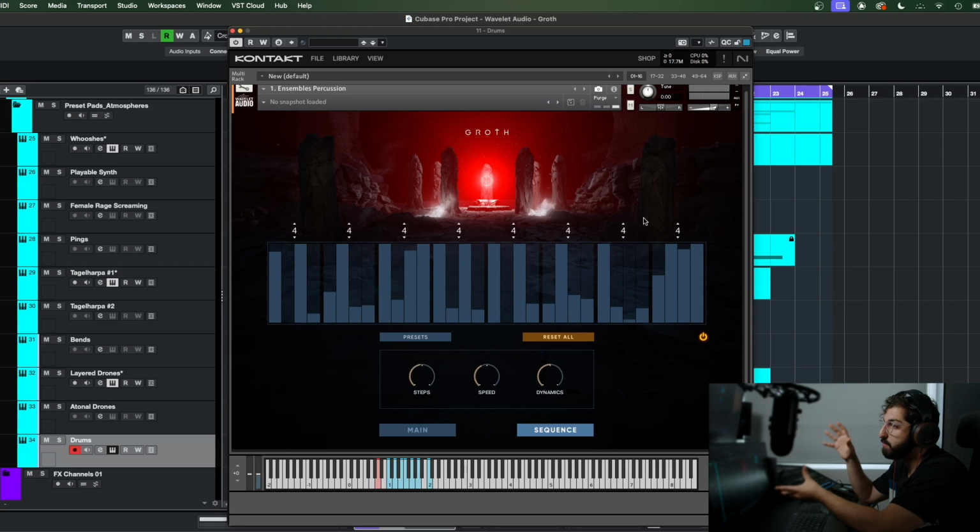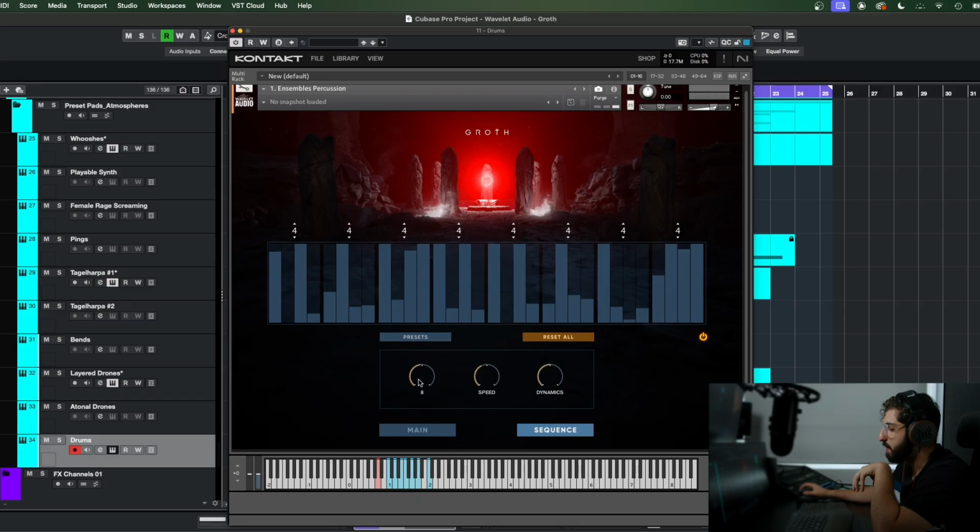But I think the really awesome thing about something like GROTH is that if you're starting to get into this space for the first time, or you're looking to fill a couple of pockets of sounds, and maybe you're on a limited budget, or you just don't know what to get, the drum tones out of this are awesome. They absolutely beat quite a big margin of the competition. And then you start to get into libraries that specifically focus on the drums, and that's where I think something like GROTH is really cool, because you can get everything from drums all the way to whooshes at a high quality.